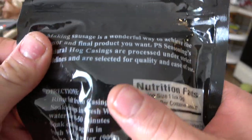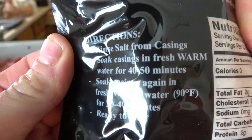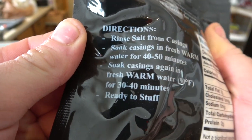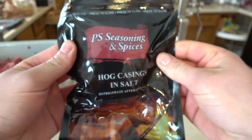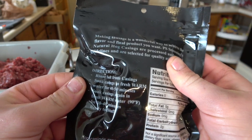Just taking a look here at these casing directions, and it says rinse salt from casing, soak 40 to 50 minutes, then rinse again. So I guess we're gonna do that. These are just the casings that came in that Fleet Farm brand, so I guess we're gonna do that, put the meat back outside, then get to it.